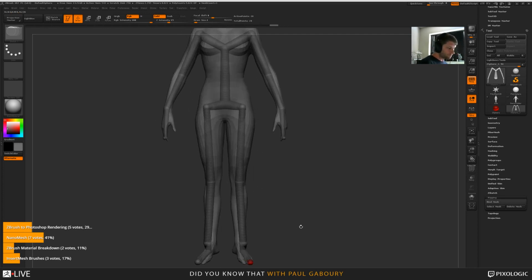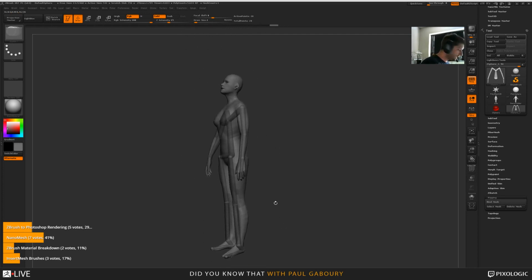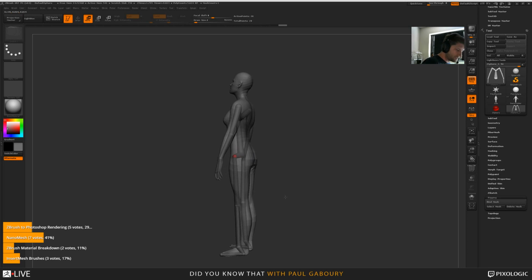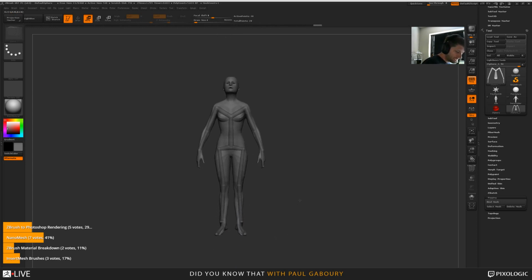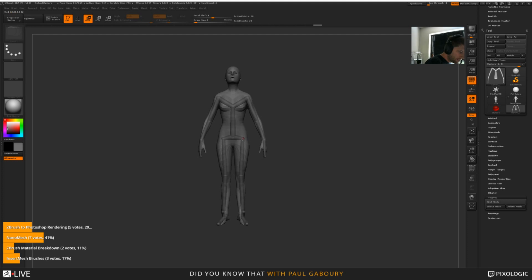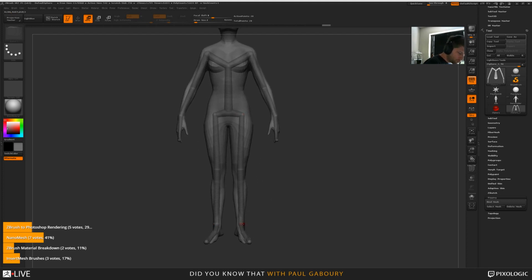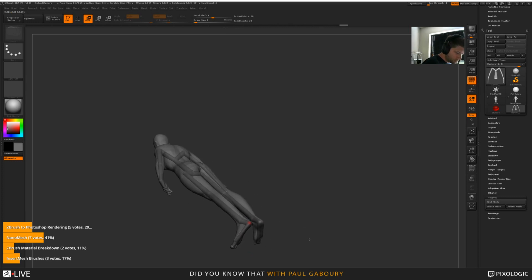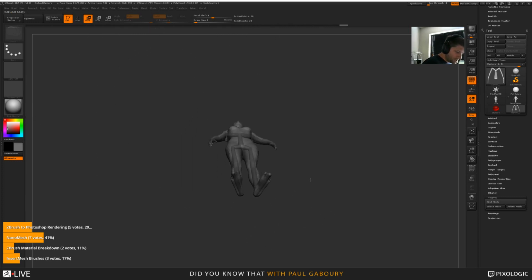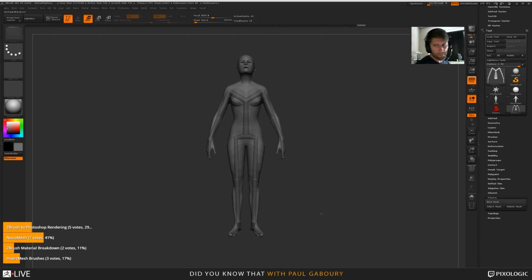Now, I know some people might think, the size of the Z-sphere, does it matter? Nope. There is something that's going to matter, which we're going to get into in a minute, and it's really the Z-sphere placement and the number of Z-spheres. That's way more important than the physical size. So you can see all I'm doing is just moving around my model now and positioning it. The clicking was just getting me to the point where I'm starting to build a rig.